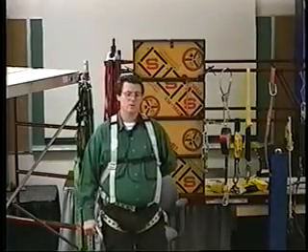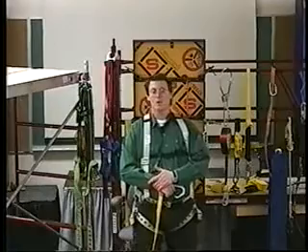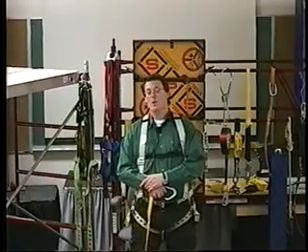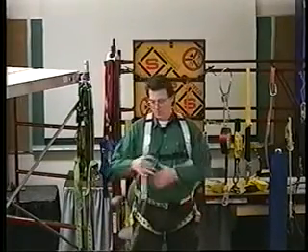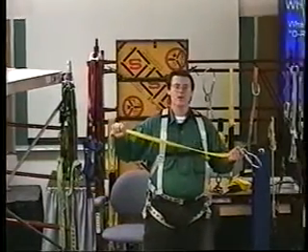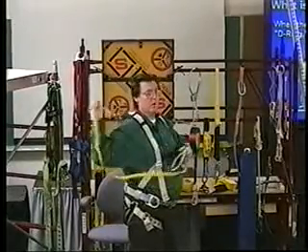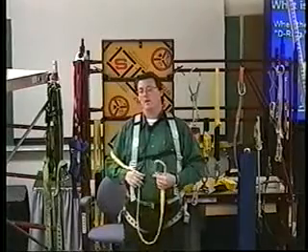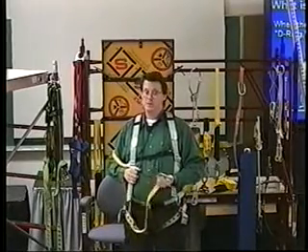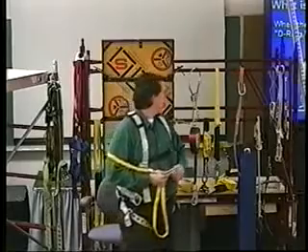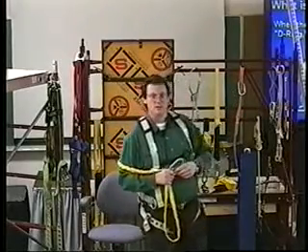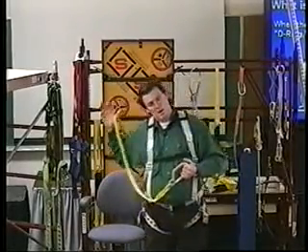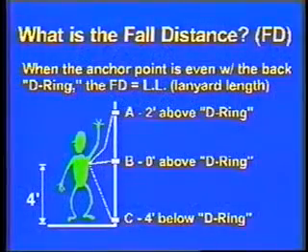In order to minimize the fall forces, one of the key components is trying to limit or shorten as much as possible that fall distance. This component is a lanyard. It attaches to the rear dorsal D-ring on a harness. The length of this lanyard will have a lot to do with the length of the fall, depending, of course, where you tie it off. I'm going to give you three situations. I'm going to tie it off above me, above my D-ring. I'll tie it off even with my D-ring. I'll tie it off below my D-ring.